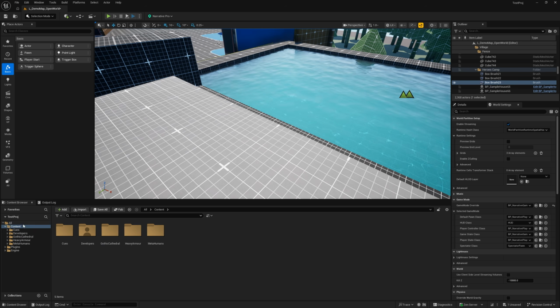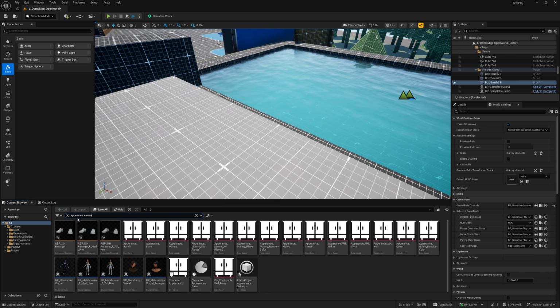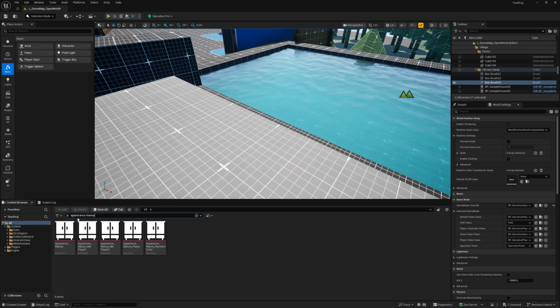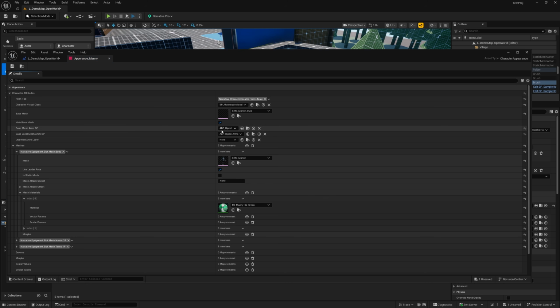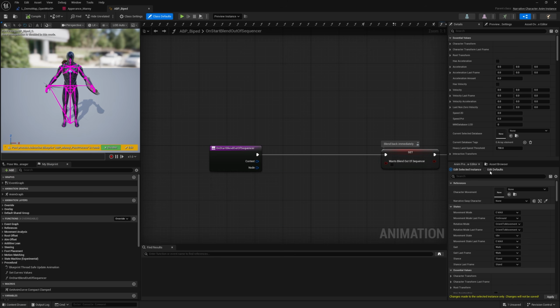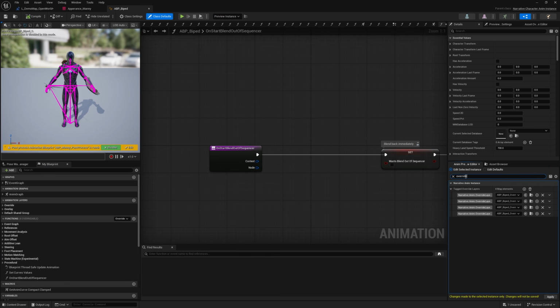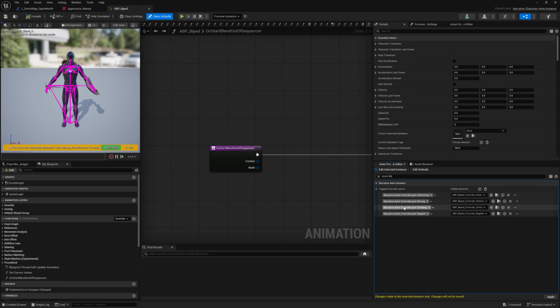So how that works is if you look in any appearance asset, so for example, appearance Manny, this is the one that you use by default in Narrative Pro. If you open that up, you can see that it has ABP biped, and you can swap that out. You don't have to use our animation blueprint. This is just kind of the default one. If you open it up and go into the details panel over here, if you search for override, this is where you define all of the animations, right? And each character will have their own one.